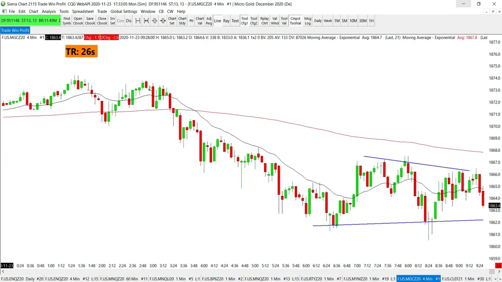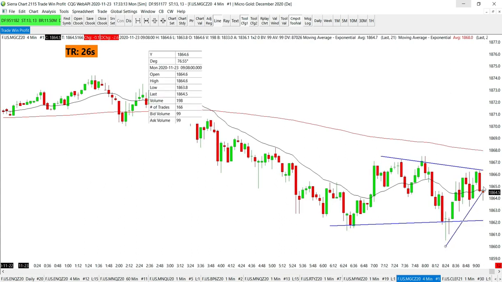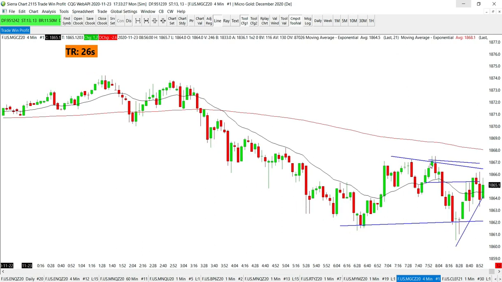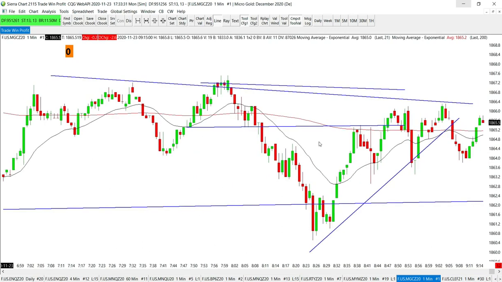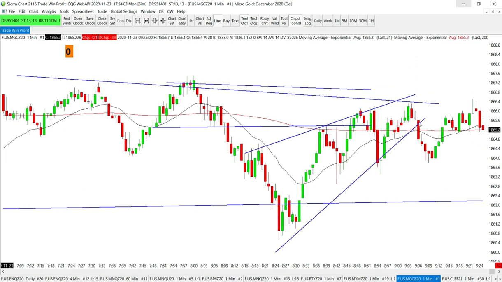Okay, guys, so this is gold right here. We have the market going down. When I came in the market, it was like this, right? And basically, I was waiting for a trend line break from here. So I went to the 1 minute chart, and while I'm waiting, I'm noticing we have a wedge going on. Notice how nice the connections are right here, right? It broke out of the wedge right here. That's where I got in, and it came back, and I got out break even.